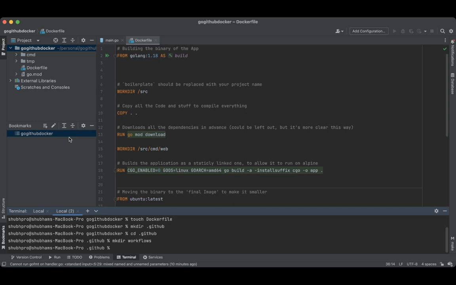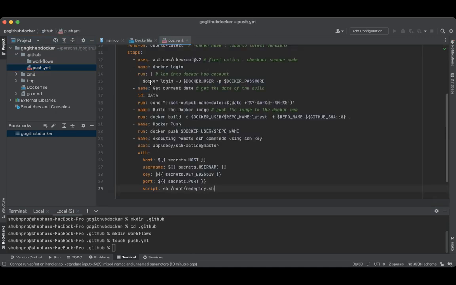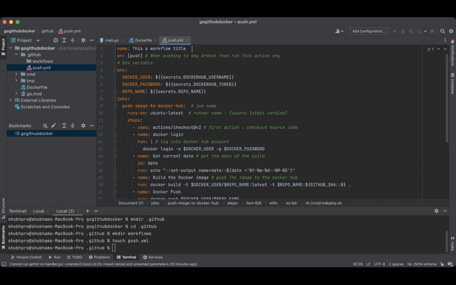So in here, make directory workflows, and here I'm creating a file called push.yaml. Touch push.yaml, and I'm pasting the contents from one of my projects that I have used.